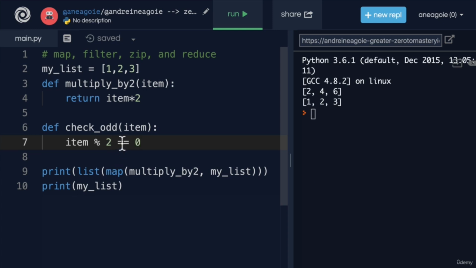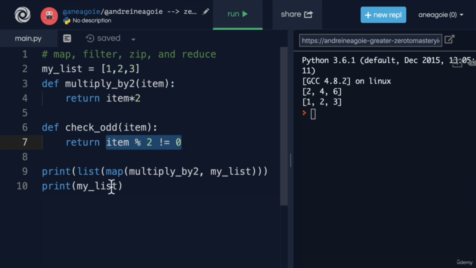Right? So I can say doesn't equal 0. So if the remainder doesn't equal 0, it's going to be odd. And we just simply return this. Again, this is going to evaluate into a Boolean expression. And based on the Boolean expression, filter is going to say, if it's true, I'm going to keep it in the list. If it's not, I'm going to remove it or not add it to the new list.